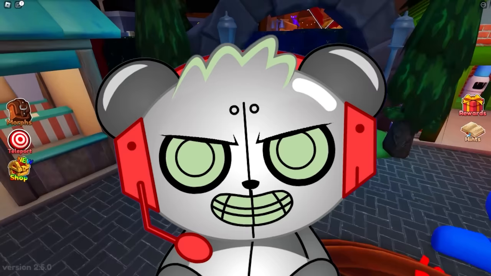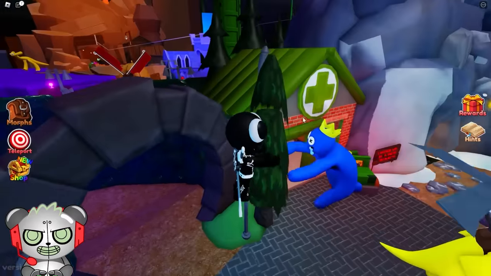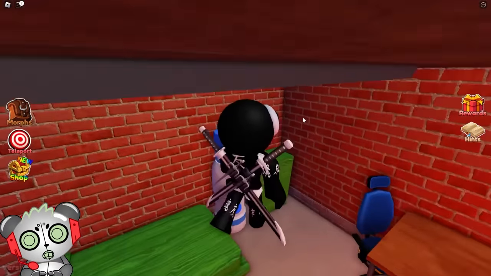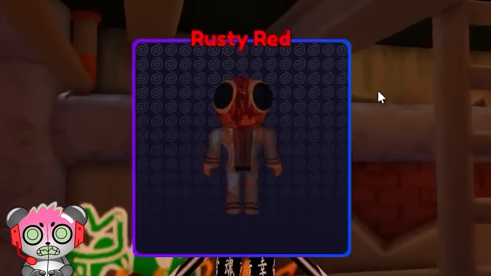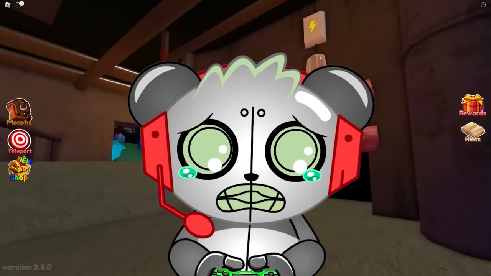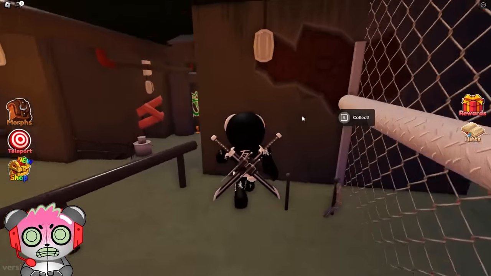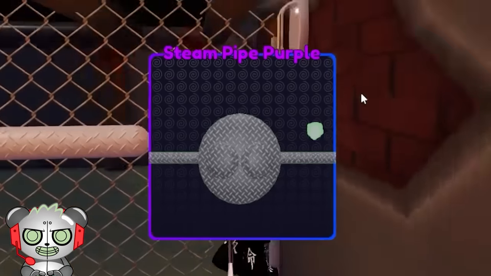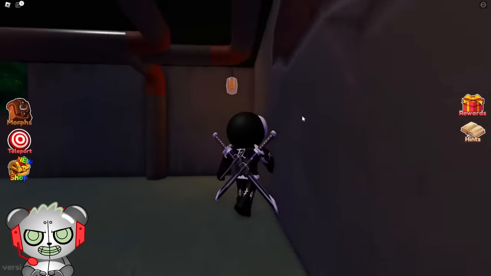We got blue. Normally I'd be scared of blue, but... Yo, and find the Rainbow Friends morphs. He's just a friend! Rusty Red? It's my worst nightmare. Rusty Robo? I'm gonna need someone to come clean this up. Ooh, click this. Steam Pipe Purple! Ooh. Yo, got past the fence.